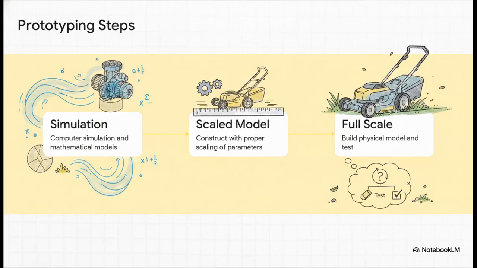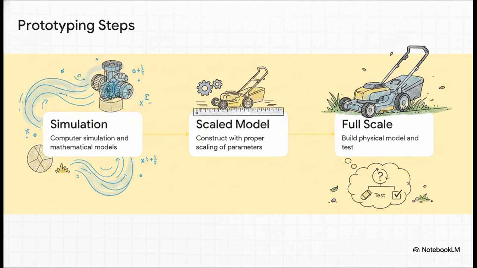And prototyping isn't just gluing some cardboard together. It's a highly calculated progression. First, we use computer simulations to test the physics, like how the airflow moves under the mower deck. Next, we might construct a scaled model. And finally, we build a full-scale physical model and run a pilot study. We take our prototype mower out to an actual lawn.